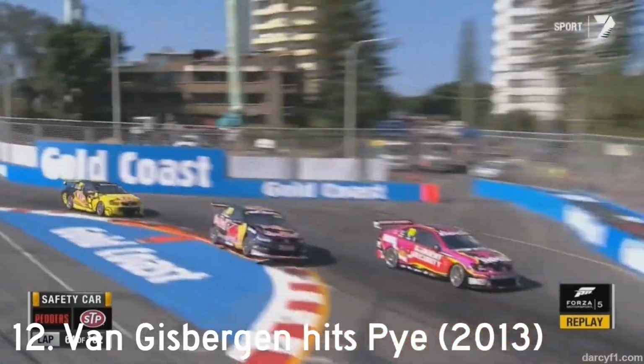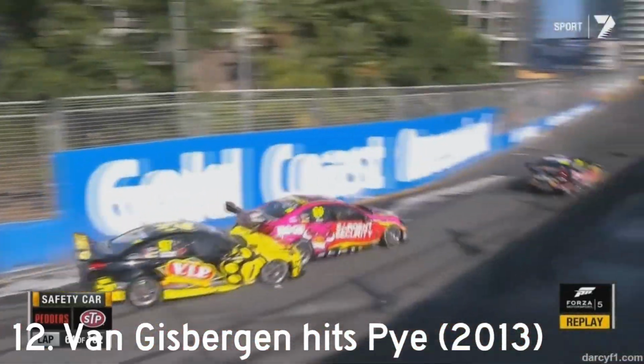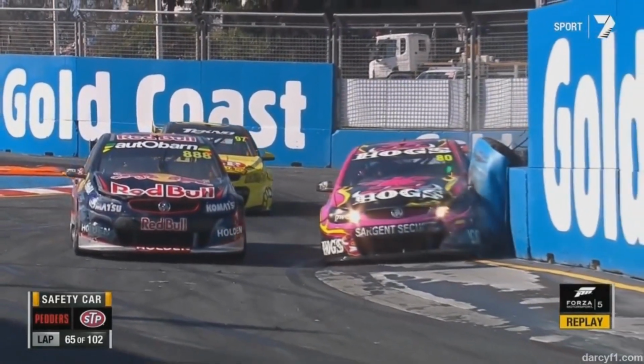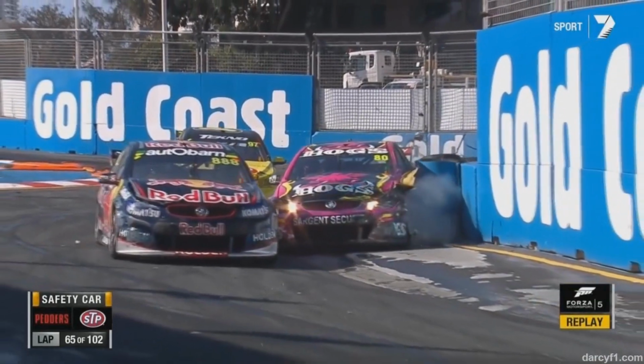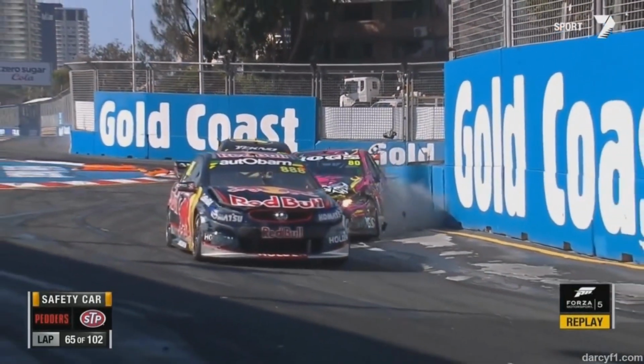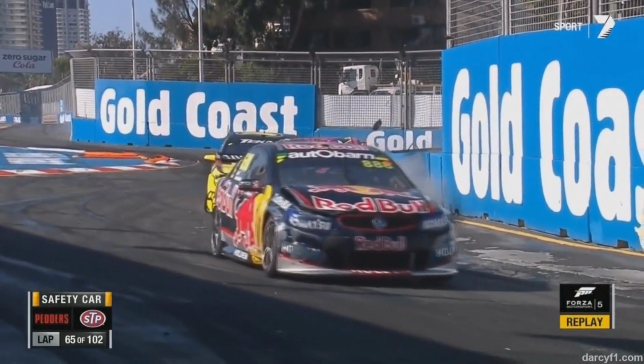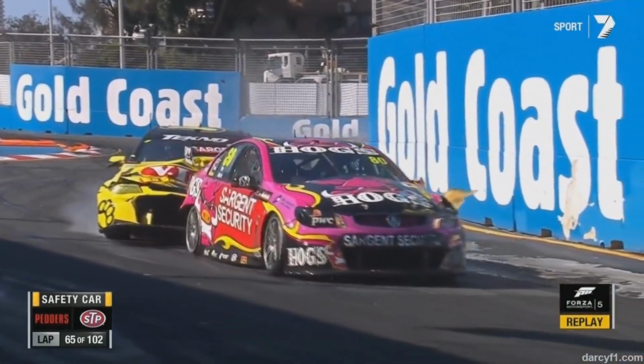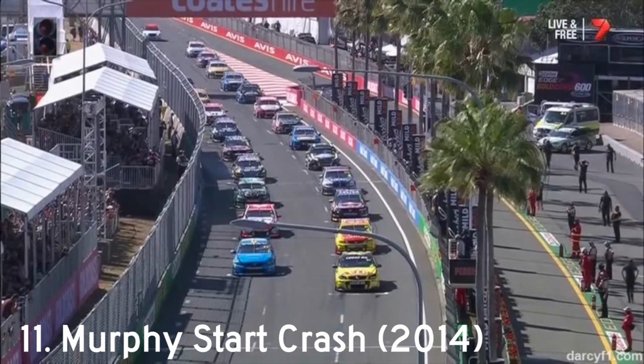Oh, look at that. How's that for the closing right there down at turn 4? Bang. Huge contact. Bang. Into that tyre bundle, and Shane Van Gisbergen, who's tracking behind Lowndes at this stage, has nowhere to go but right into the rear of this car. How lucky is that for Lowndes?